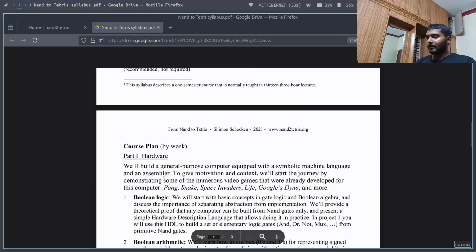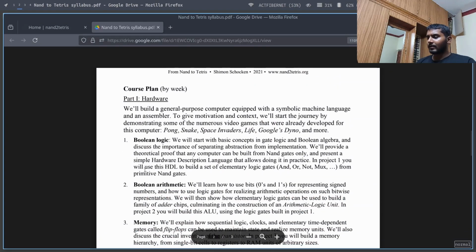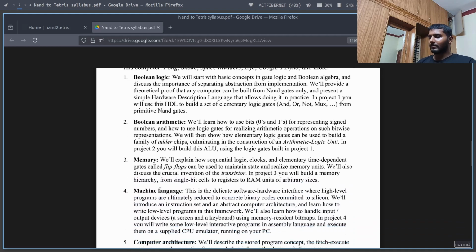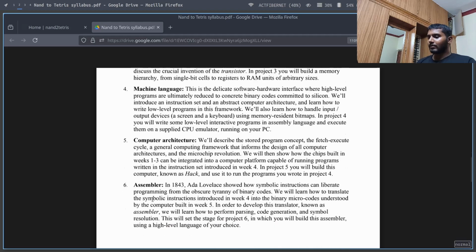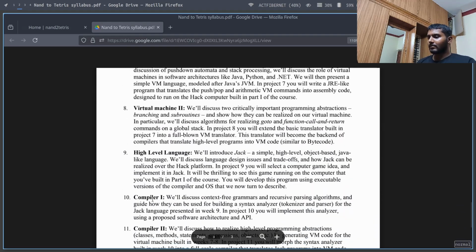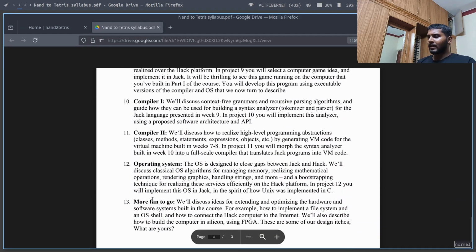So this course has Boolean logic, Boolean arithmetic, memory, machine language, computer architecture, assembler, building a VM, a basic compiler, and operating system. This is where I'm at.